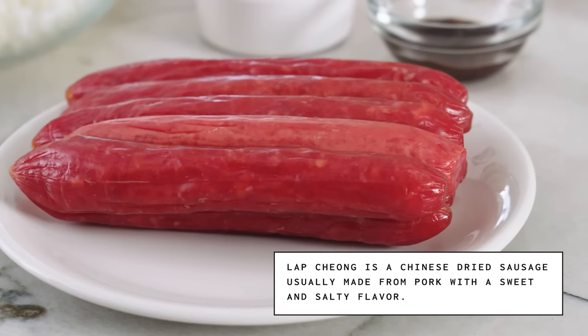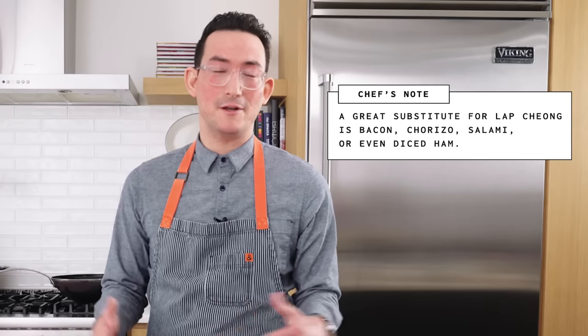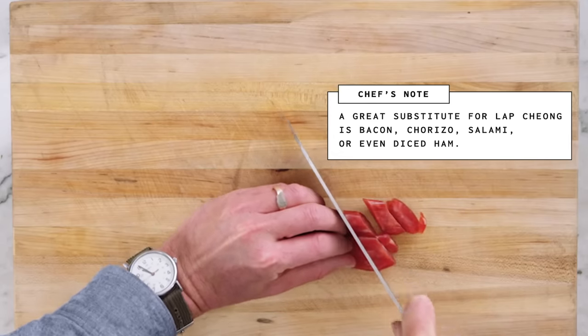Now we're gonna move on to lap chang, which is a Chinese sausage, and it's a pork-based sausage. Now, it is a little bit harder to find, so if you cannot find lap chang, don't sweat. I recommend substituting with bacon. Bacon works great, but we're gonna use lap chang because it does give you a little bit of that umami factor, a little bit of that sweetness.